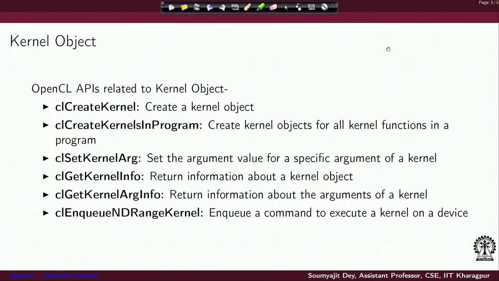And then if you want to enqueue a command which will actually execute a kernel on a device in a context, the actual command is clEnqueueNDRangeKernel. Since this is the enqueuing of a command, unlike CUDA where you just launch a kernel, here things are a bit more system specific. Even a kernel execution is a generic OpenCL command, known by the name clEnqueueNDRangeKernel. Since it's a queuing operation, you don't get to execute it directly. You enqueue an execution type command in a command queue. That's why you call it clEnqueueNDRangeKernel.